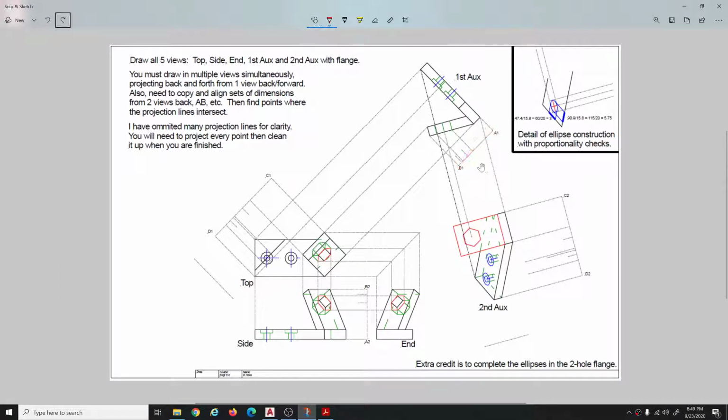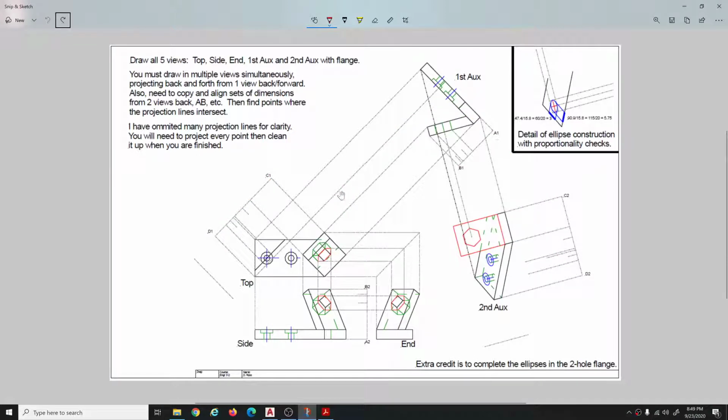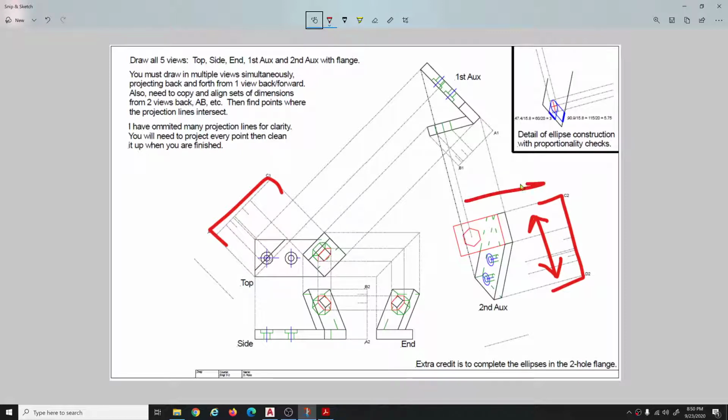All right. Likewise, we're going to project over to this second auxiliary view, and that'll give us the distances this way. Now to get the distances this way, we need to go two views back and construct this little thing. So basically we're going to construct this thing here and move it over here, and that'll give us the distances this way. That's the two views back trick. And then the distances this way we get from projecting these lines down there.